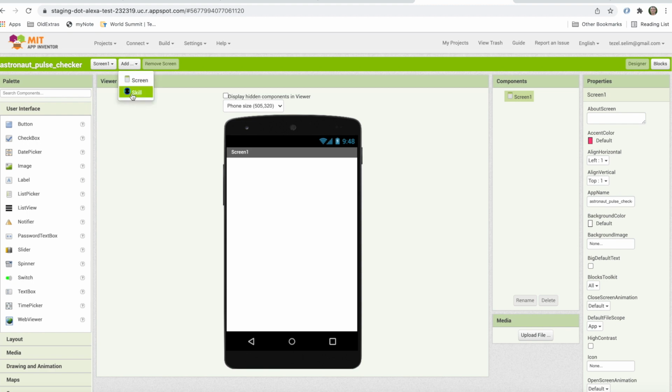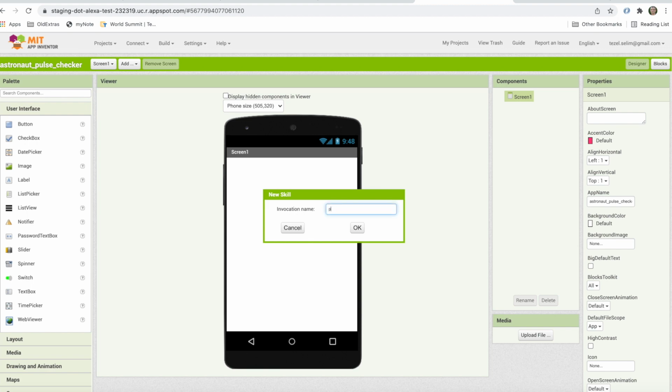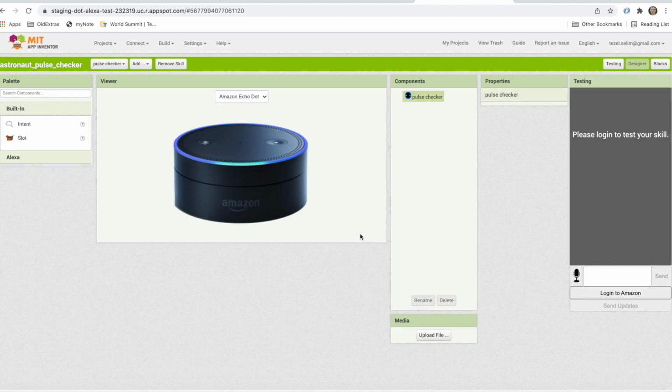It's called Add Skill. So I'm going to add a new skill, and I'm going to call this skill Pulse Checker. Make sure that the letters are in small letters, not in caps. So I OK that, and my skill is now ready.